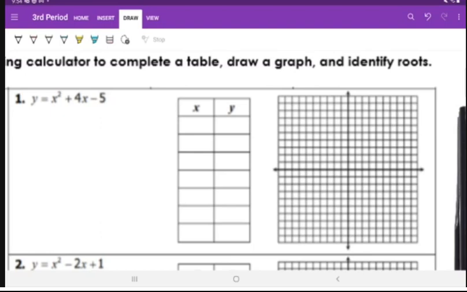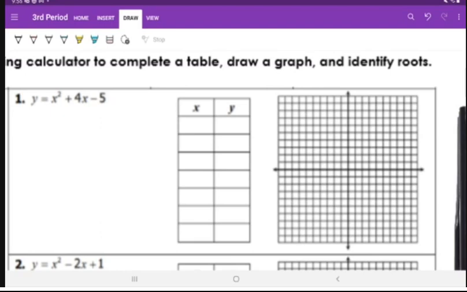If your graph doesn't look like the window is set in the right place, if you're not getting a good full picture of your parabola, you might need to click zoom, which is in the top middle, and then adjust. So you could either zoom out, you could zoom in. I usually like to start with zoom standard, which is the 6th line down. Zoom standard will center it and make your window go from -10 to +10. That's usually a really good place to start. So take a look at zoom standard, see if that's a good window. And if that's working okay, we'll just leave it like this. So I think zoom standard looks pretty good on this parabola.